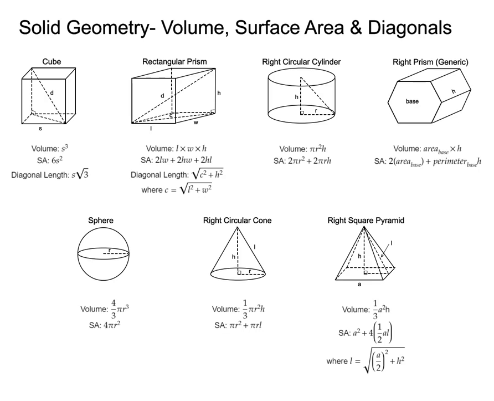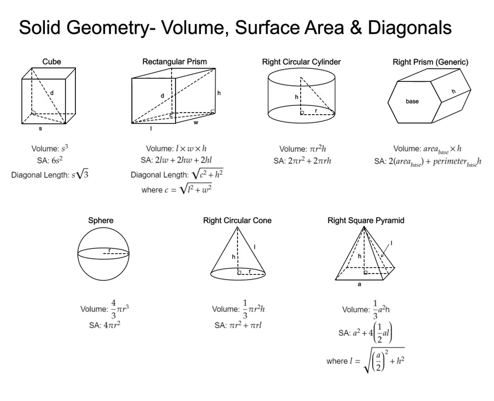For a right circular cone, the volume is going to be 1/3 times pi r squared times the height of the cone. Surface area is a little trickier to figure out because you first need to figure out the slant height of the right circular cone. To find the slant height, again, you apply the Pythagorean theorem. You should know the radius of the base and the height, and then if you apply the Pythagorean theorem, you can get the slant height. So then you can calculate the surface area, which should be given by the area of the base of the cone plus the area of the rest of the cone. So in total, your surface area will be pi r squared plus pi r L.